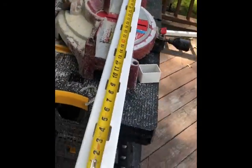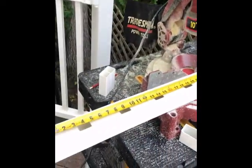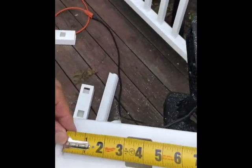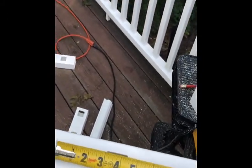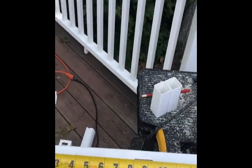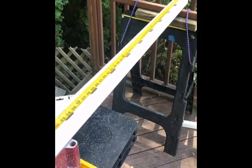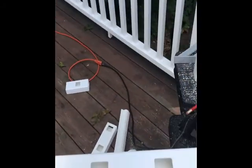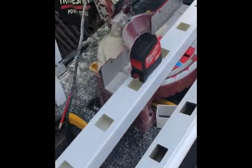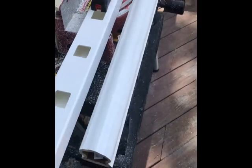So first thing you do is you're going to measure this out and make sure you have the exact length, and make sure that it's set up so that you have the balance between each hole so that it seems to be even on both sides. So let's go from there. We're going to cut the first one. Okay, we made our first cut with the compound miter saw. Now we have the top railing that we have to match completely to it.